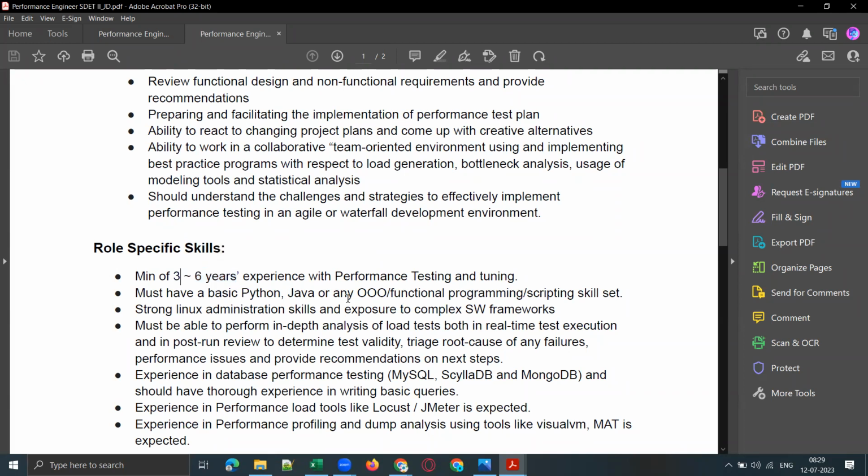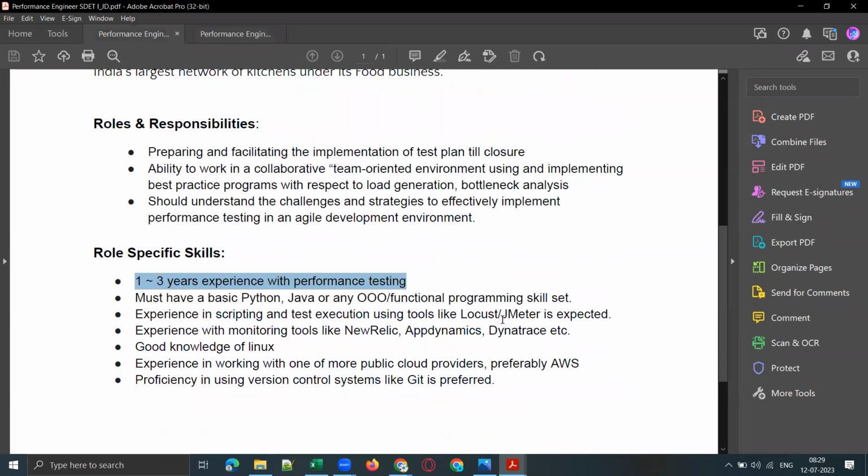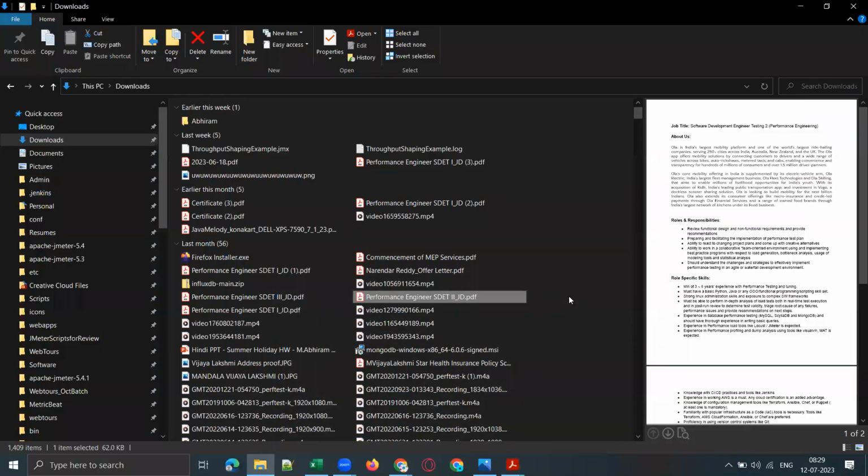And this is for JMeter, guys. This is purely for JMeter. Whatever I am showing you, the job description, this is a JMeter requirement, right? And we also have some referral openings on LoadRunner as well. I'll show you that conversation as well. And that is from one of my previous companies.